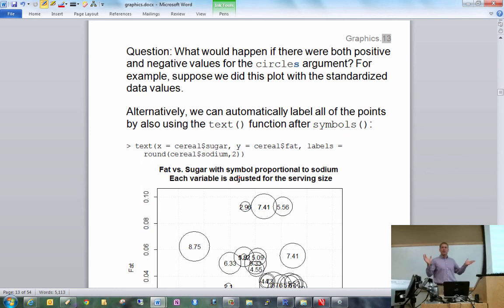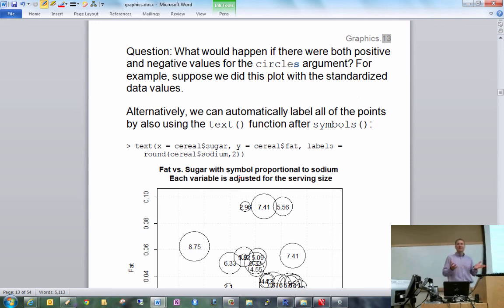What do you think R is going to do? No. But thank you for the answer. Any ideas? Syntax error. That's what I shouldn't say syntax error. It's going to say, warning, can't do the plot. You have to have positive values. So what would you do in this situation then? If you had this third variable that had potentially negative values, what could you do?